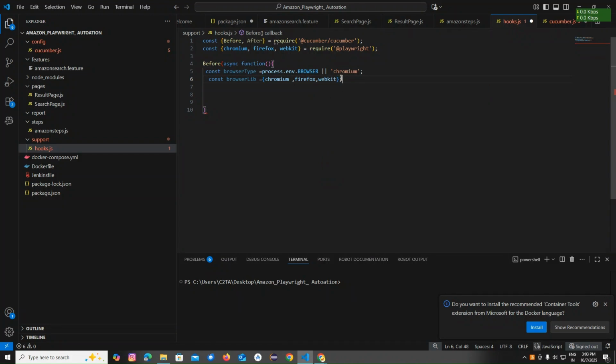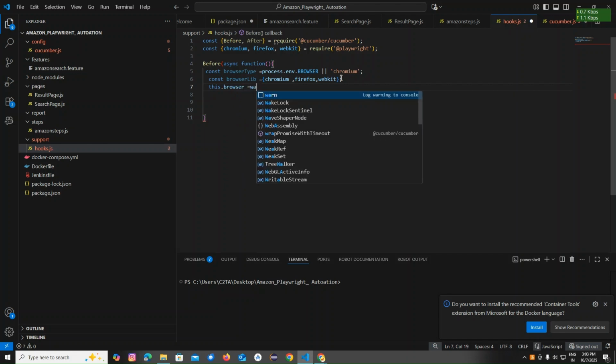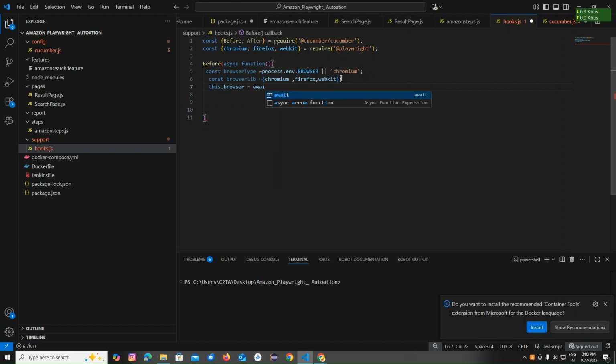Now I'm going for the next line. I'm going to write this dot browser, now equal to, and I'm making it await. Now I'm going to add browserLib, and use the browser type.